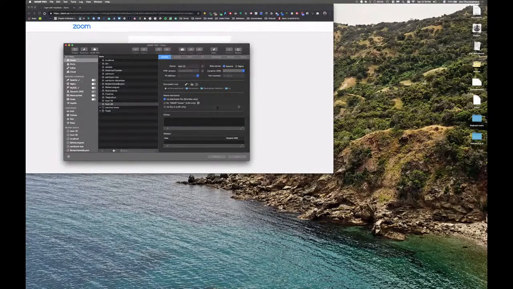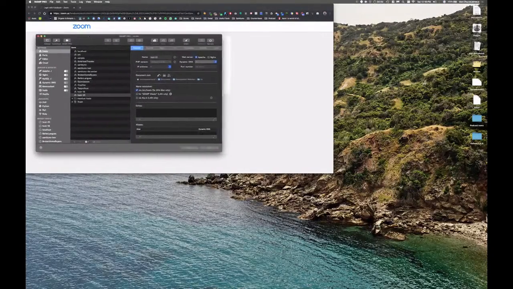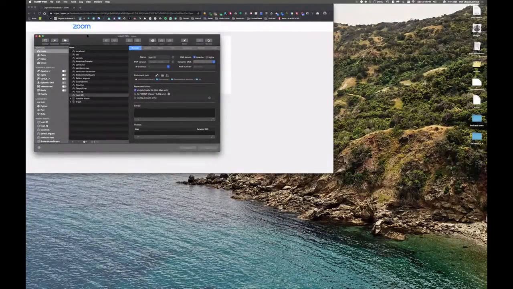Okay, so MAMP is software that creates containers within our computer so that we can create websites on our computer.